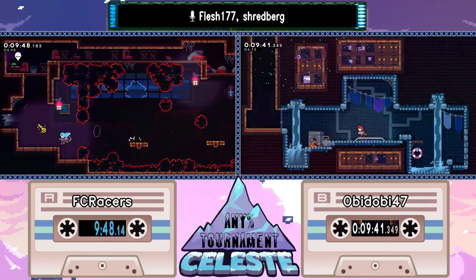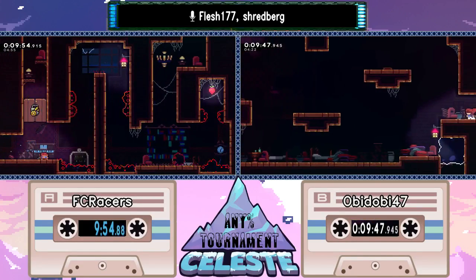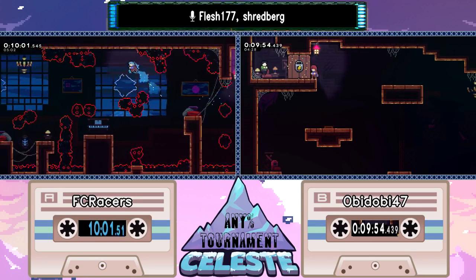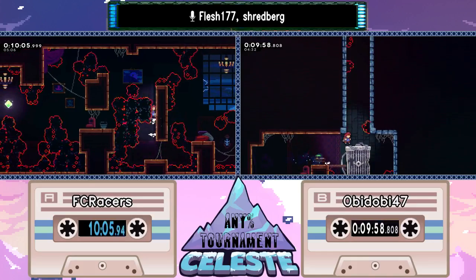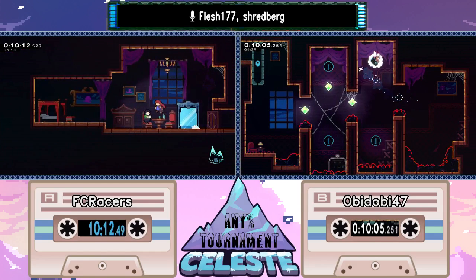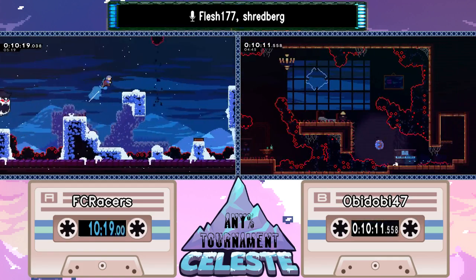Yeah, especially in the later rooms of this chapter, you can lose a lot of time because they are fairly long and also kind of difficult. Absolutely. FCRacers sort of messing up a dash there. I know I've done that before. Yeah, sometimes you try to be as fast as possible and then you just lose a few seconds stupidly. Absolutely. When you're not extremely comfortable with the game, you'll do silly stuff. Well, actually, even if you are, you'll still see top runners make silly mistakes sometimes.